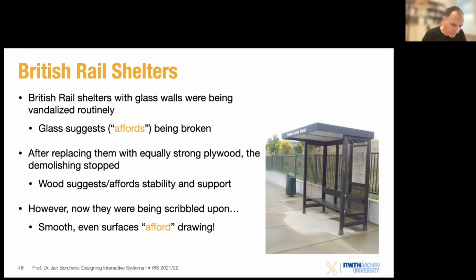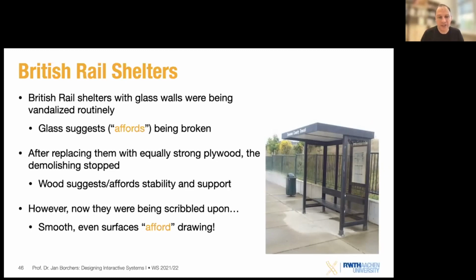Hans, go ahead. Would you say the concept of glass being easy to break is because it's transparent and most often rather thin, or would you say it's specific to glass? So if it was an acrylic pane, would it be different? No. I think it's the first thing you said. Thin and transparent to us suggests easily broken, right? Because we've all seen glass break if we drop a drinking glass or something. This is basically personal experience, and everybody knows that glass is a fragile material, and that's why it then translates and is mapped onto these panes.